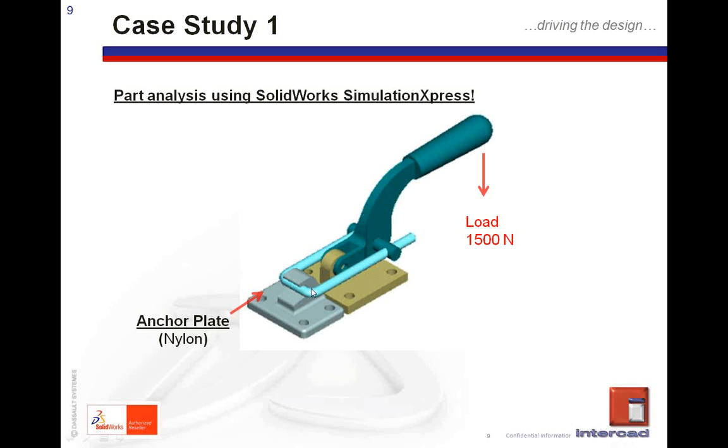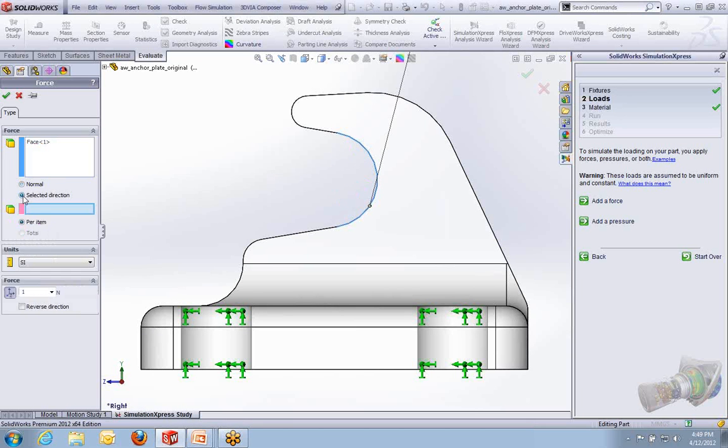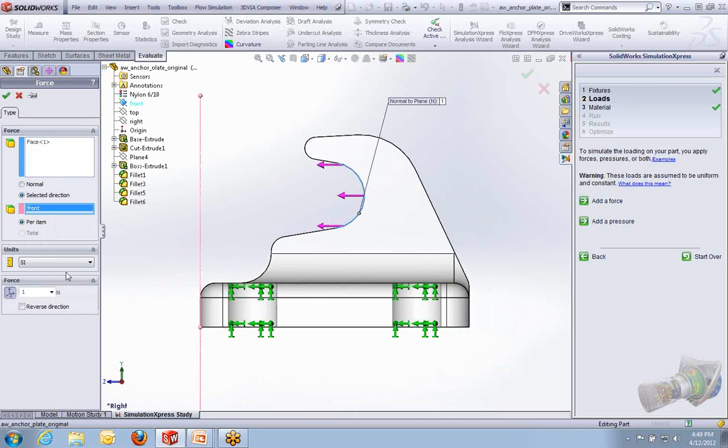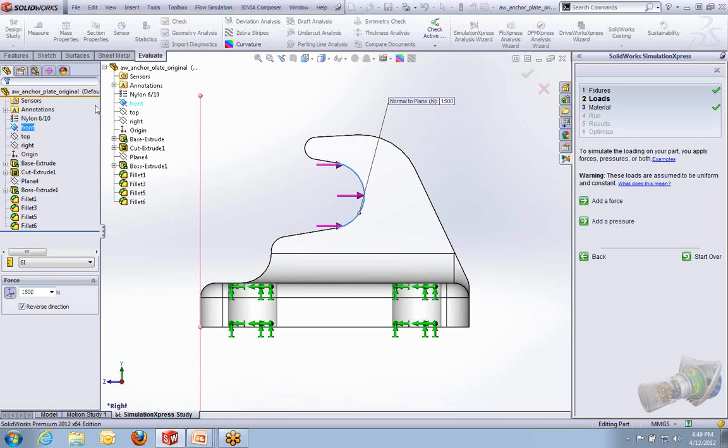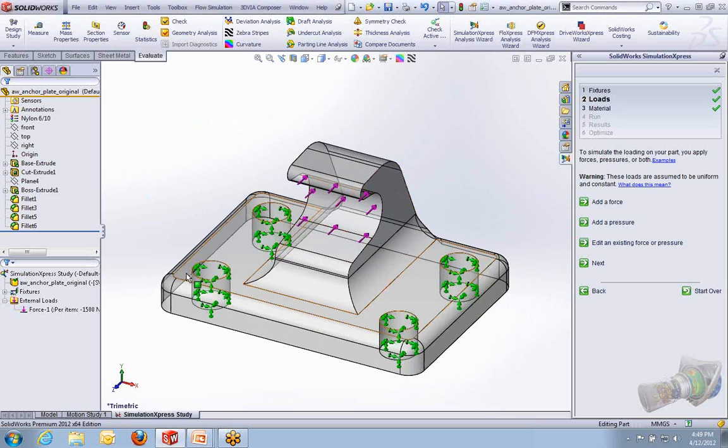It's not normal to the face, so I need to say, okay, I don't want normal to face, I want force in a selected direction, and I need a reference plane for direction. Front plane is the best one to use. So it is in positive Z, but I want the force in negative Z direction, so just click reverse direction and specify the force value, which is 1500 newtons. Now that's good. I have loading, I have the fixtures.